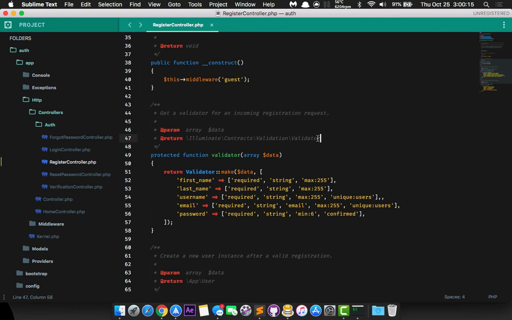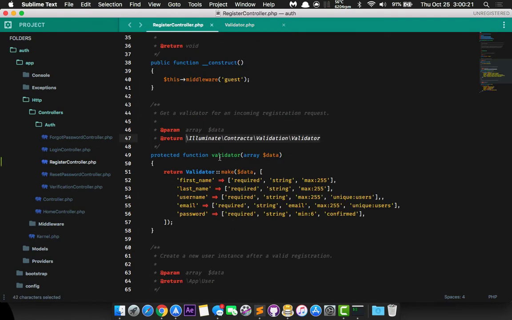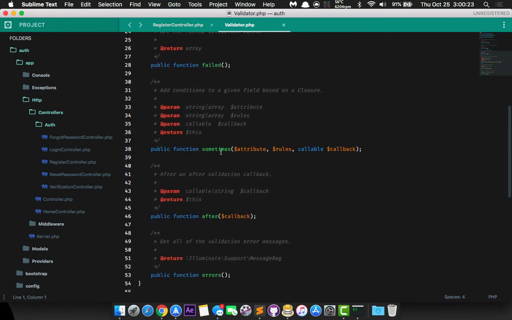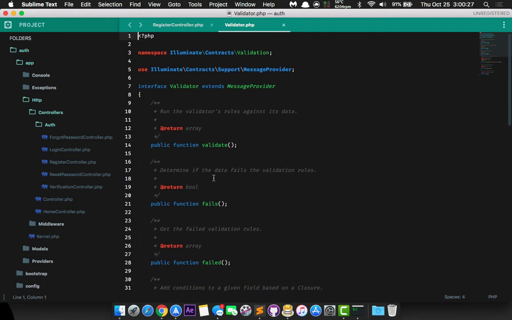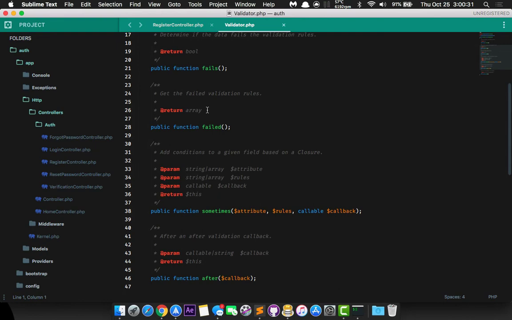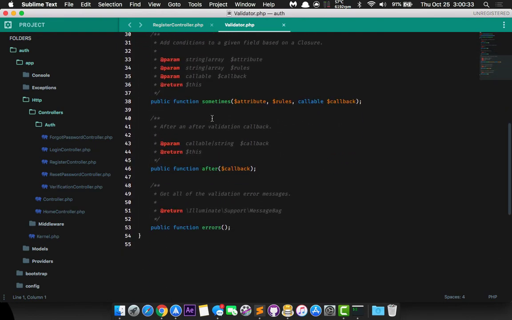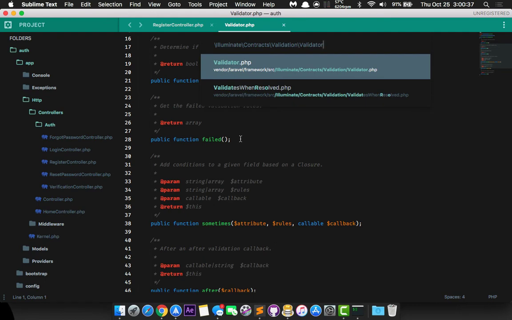Hold on, let's just copy this. It's so much easier to do. All right, so let's take a look at the validator. So it is obviously using a validator make. So where's the make? There is no make.